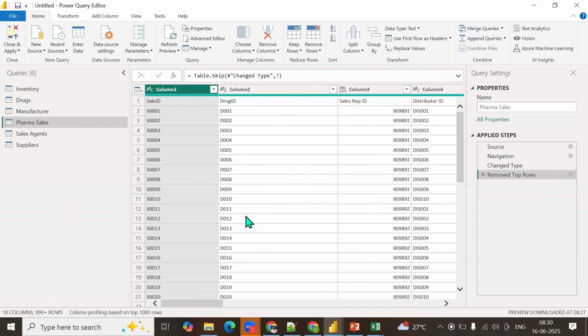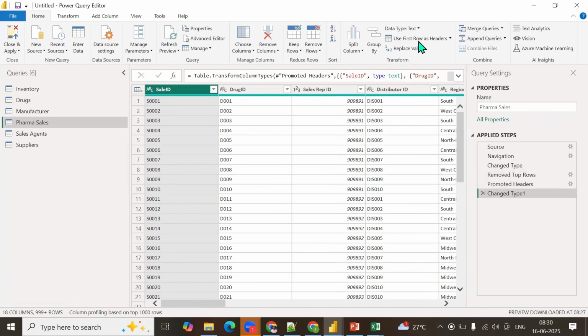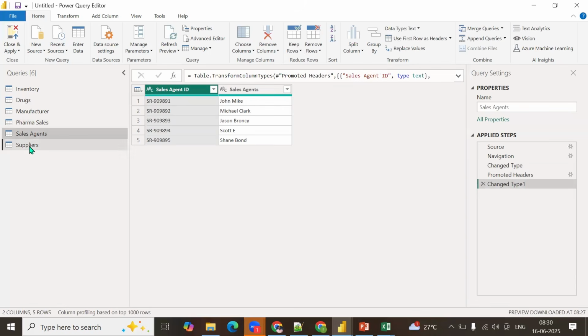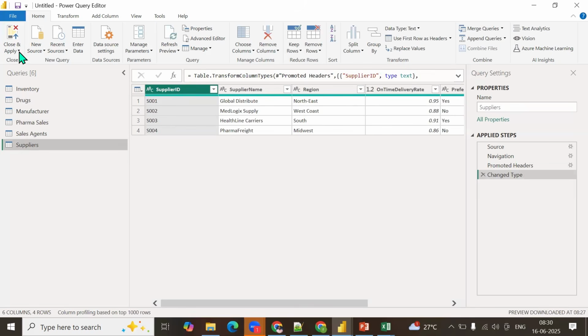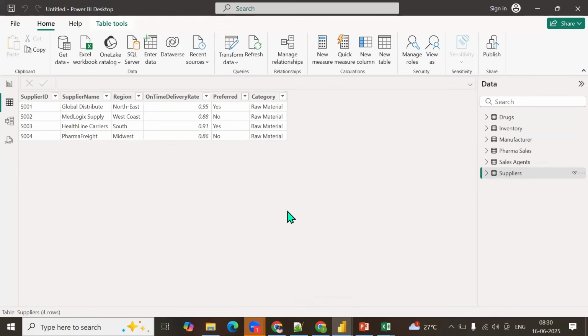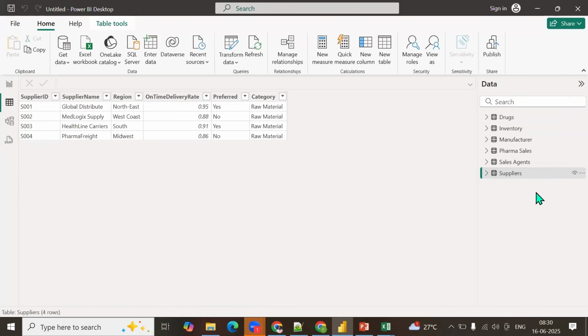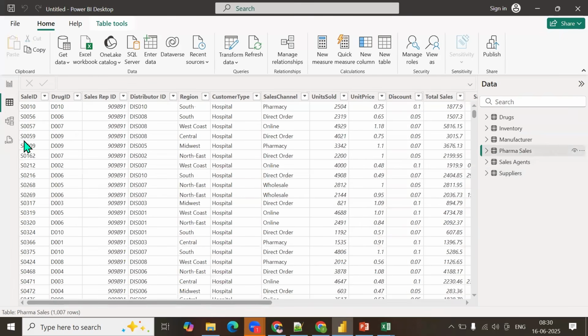And what is the next step? Click on Use First Row as Header. Okay, and let me go to sales agent. Same here, use first row as header. And go to supplier. Yes, we have the data. Click on Close and Apply. Now the data is loading. Now let us see what we have in here. Pharma sales. Yes, we are able to see the data in the correct format.